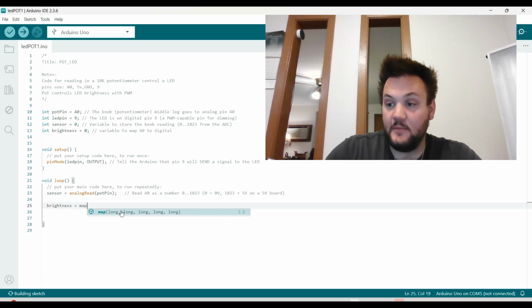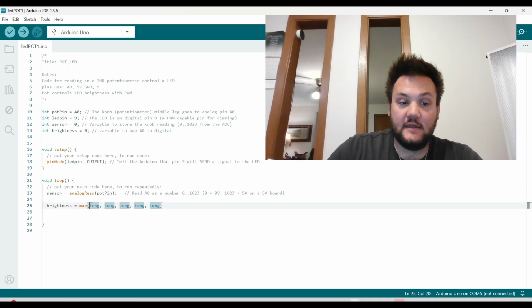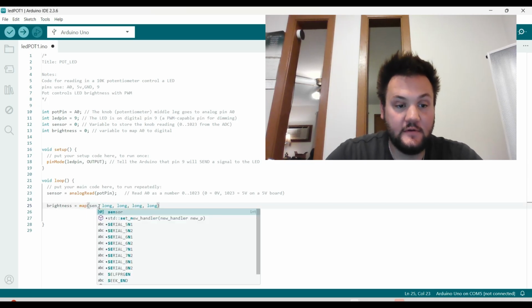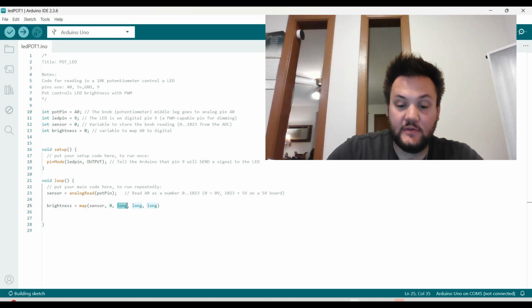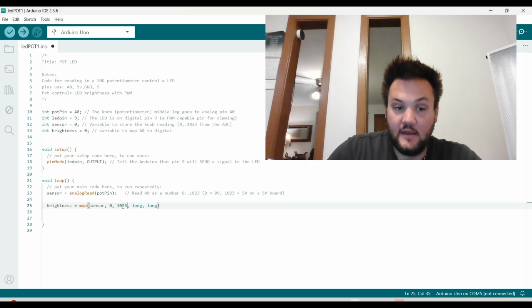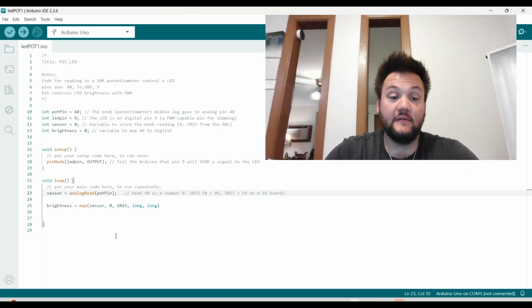As you can see right here, map, long, right? In this first one, we're taking the data from the sensor, and that data we want to map from this range of 1023, and we're going to map that onto PWM, which is 0 to 255.